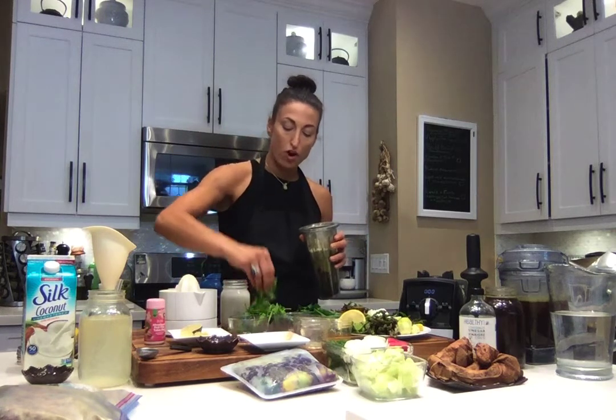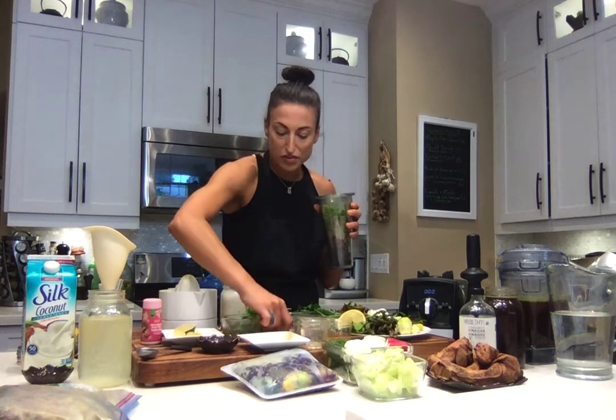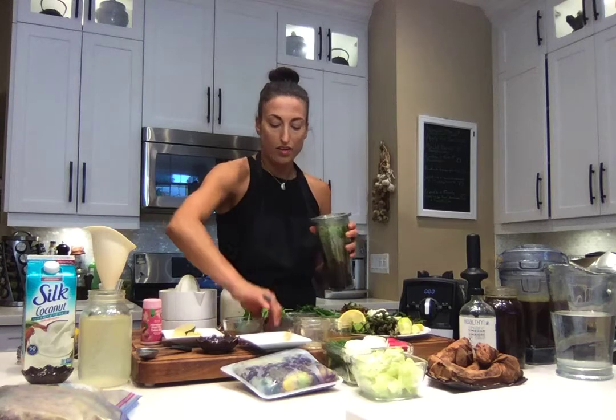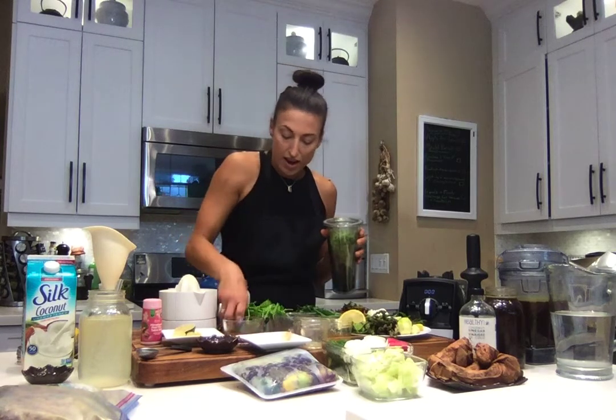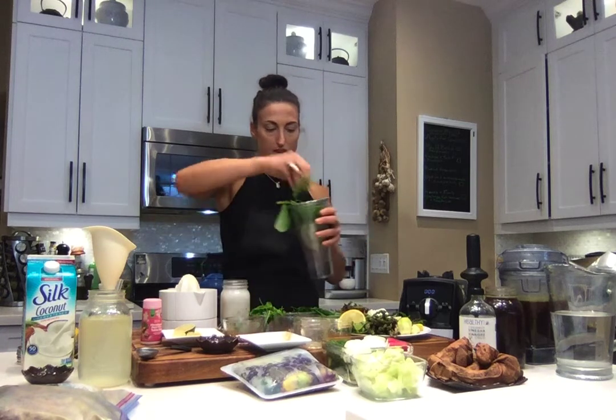Now your greens, you want about 1 to 2 handfuls. So I say about 2 cups. Here I have some broccoli sprouts that I picked this morning from my garden. You obviously don't have to have that. You just pick whatever you like. I like sprouts because they're super nutrient dense. There's a lot of nutrients packed in a small little place. I've also got some arugula and some spinach. So I just kind of stuff it in there.